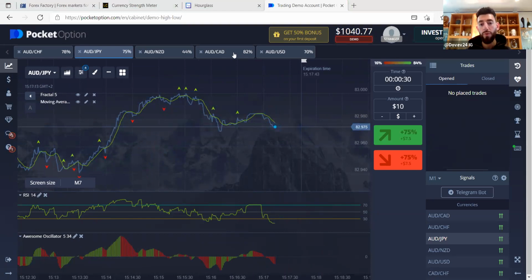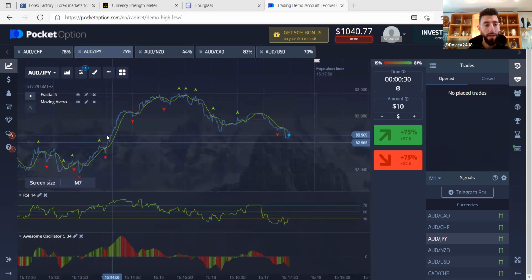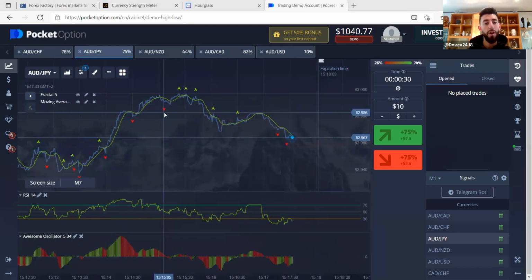So whilst we wait for the next candle, we have a couple of minutes. I'm going to show you around a couple of things that I've done. I've been playing around with Pocket Option, okay? So a couple of things that I have done. You can see, guys, that I've put an RSI and I've put fractals. These are called fractals. You see the green and the red. What this means is it's indicators of where it keeps spiking up.